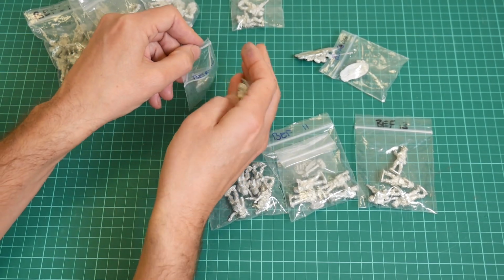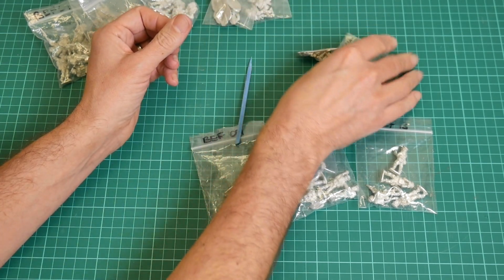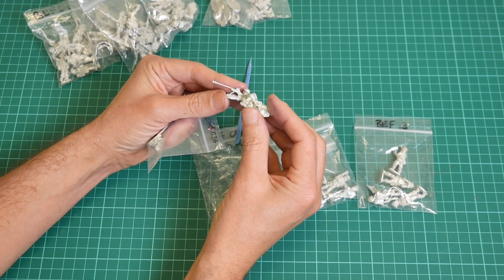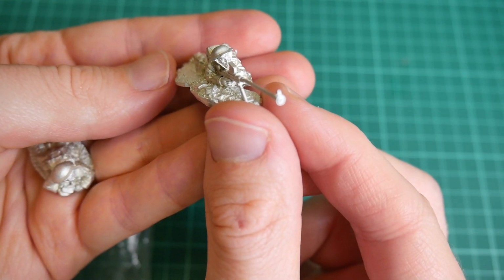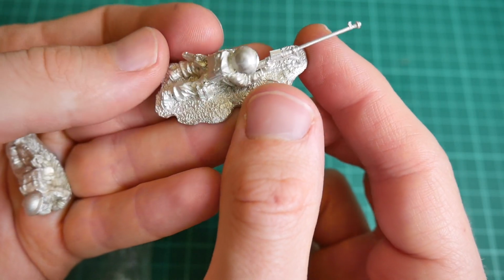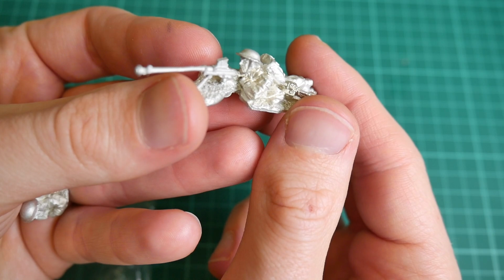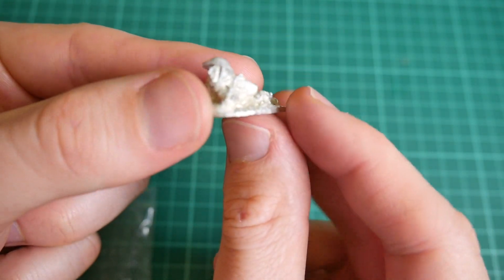The next pack we're moving on to, again, is something a bit different, and it's the BEF 08A, which is the Boys anti-tank gun. This was known as the elephant gun. This was the tool that the BEF were given to take out the German tanks. How effective it was, not great. But anyway, that's the BEF anti-tank gun, the Boys.